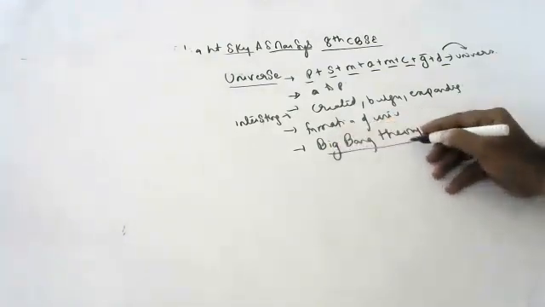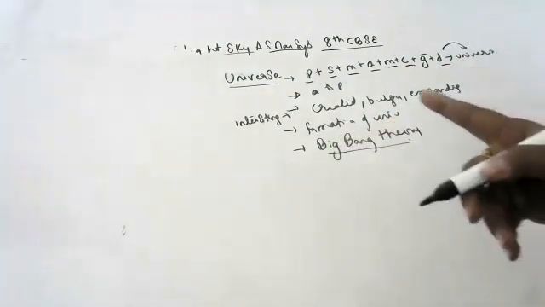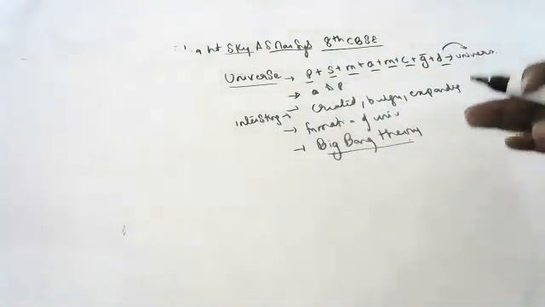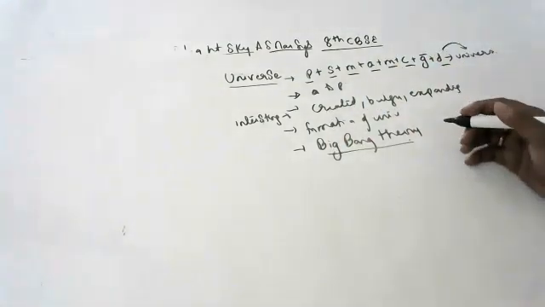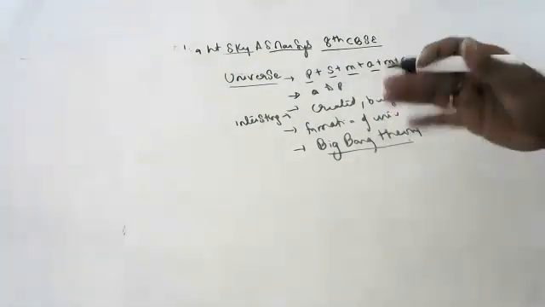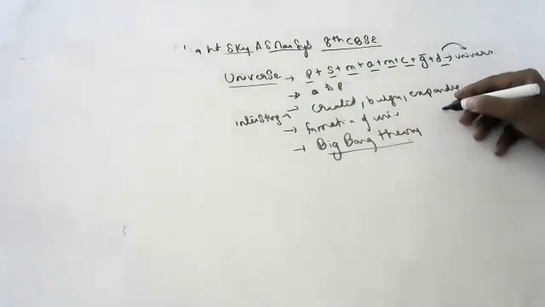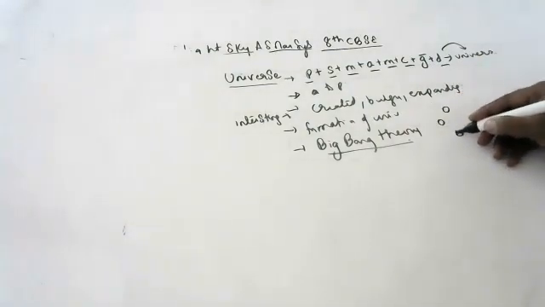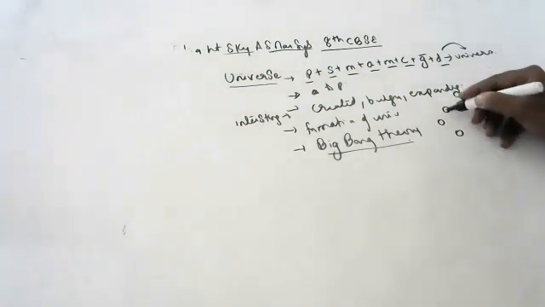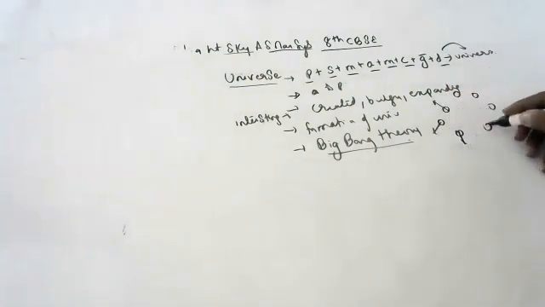Big Bang theory. What does Big Bang theory state? Before the Big Bang theory, everyone thought the universe was infinite and ageless. But who gave the Big Bang theory, children? Edwin Hubble discovered that galaxies are moving away from each other. Children, the universe is continuously expanding. Continuously all the galaxies are moving away from each other.